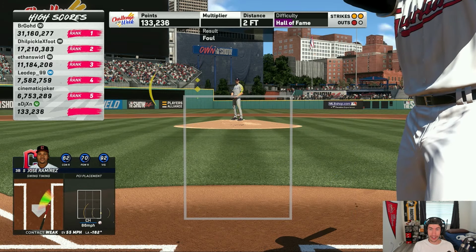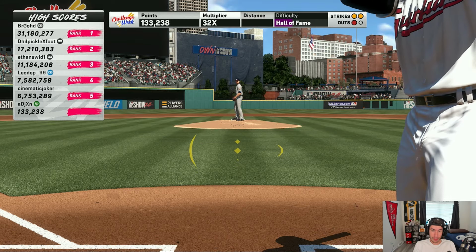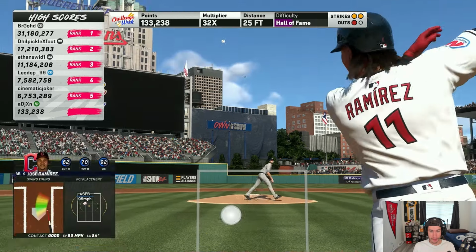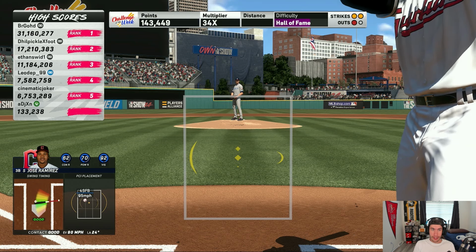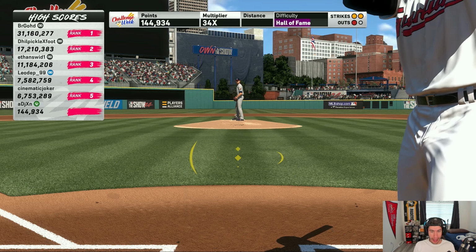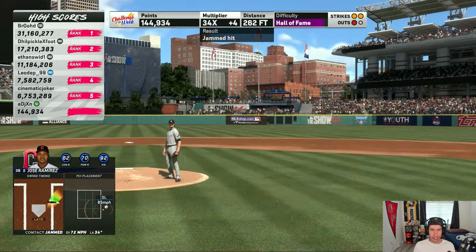And I'm glad we're fouling these off. This has not been the best at bat for Jose Ramirez. Now, to be fair, this is my first swings of the day, my first at bats of the day. I'm warming up today. And we still got to get warmed up a little bit. My eye definitely needs some work. My PCI placement needs some work. That's going to be a little bit of a jammed hit.